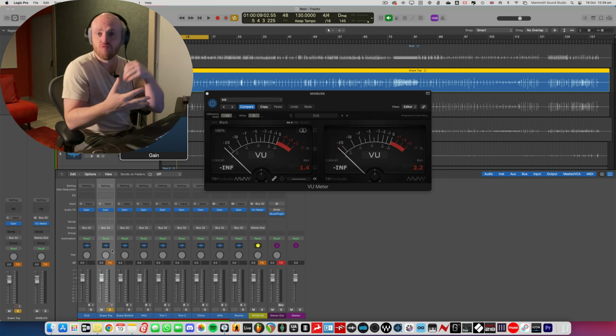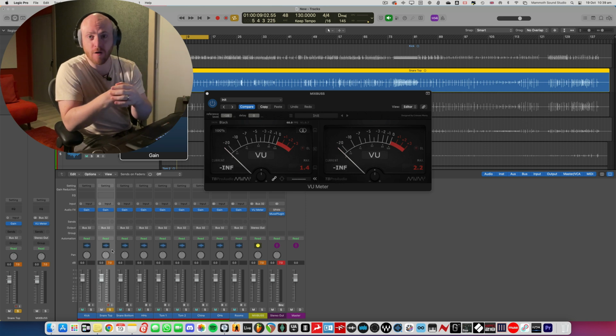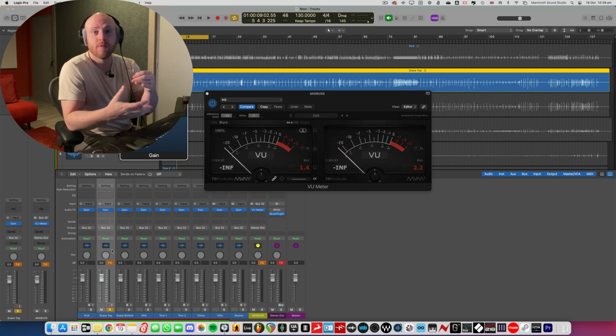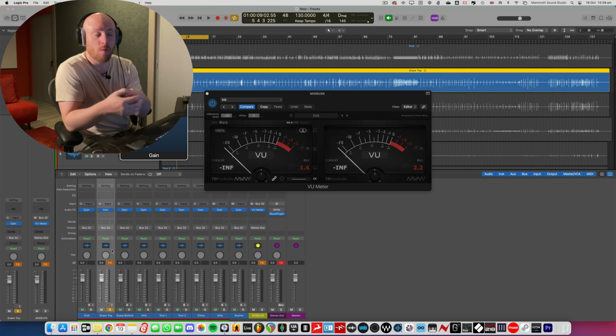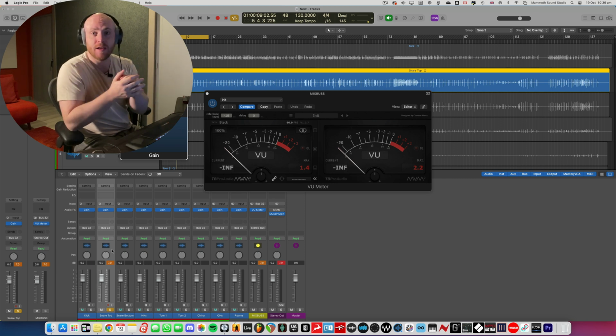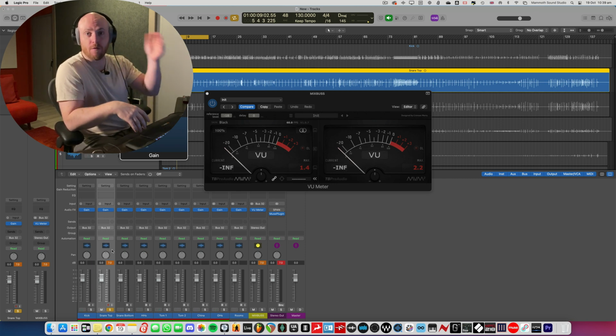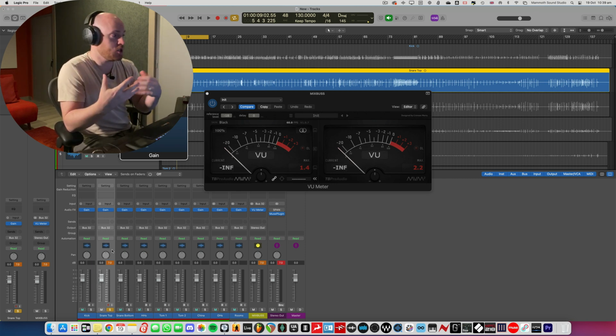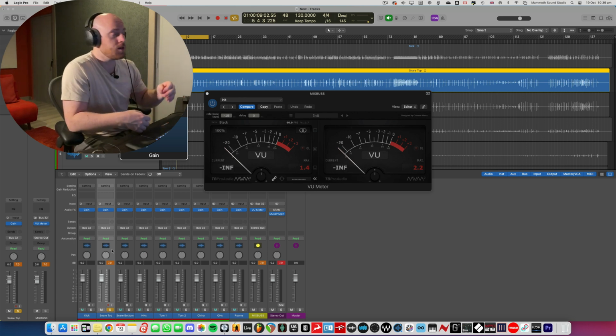They work really, really quickly, very, very fast. They respond much faster than the human ear does. So from that standpoint, they're very unnatural, okay? They're also still very important because when we're working in the digital domain, the digital clipping point at 0 dB at unity is a very important measure. We don't want to go above that because then we risk introducing digital distortion. So we need to be aware of that.